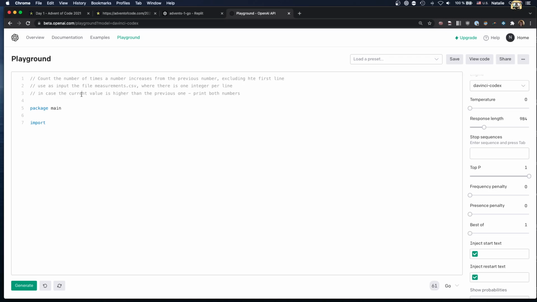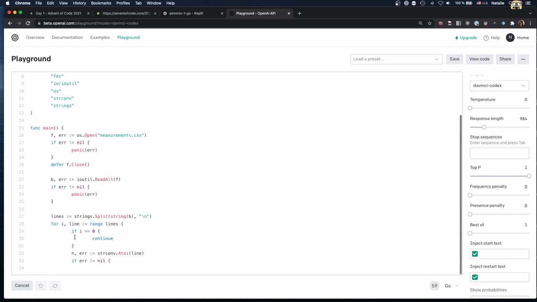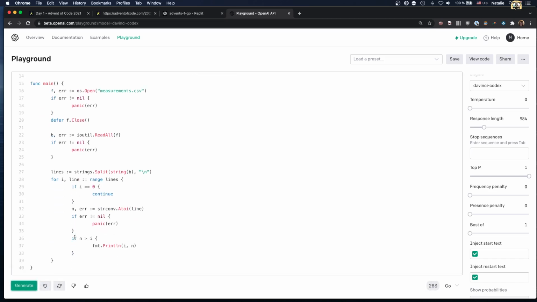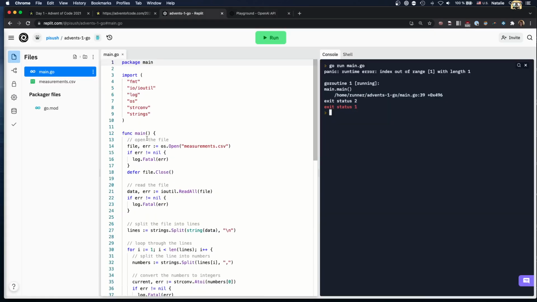So this is our debugging comment. Let's see if this changes anything. Okay, so it opens the file correctly. And I still see a split, but this is by a new line, so maybe it might just work. Let's try.